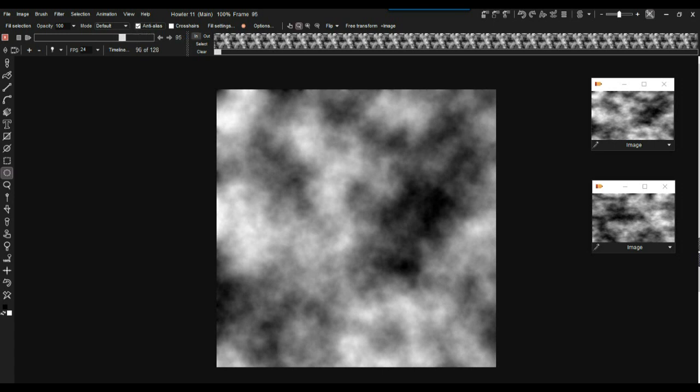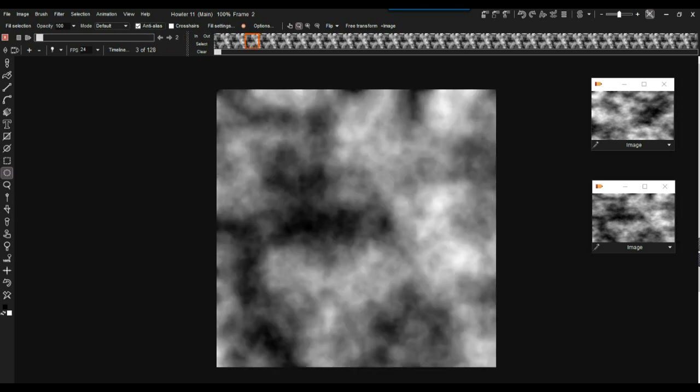You could get rid of those. Okay, let's set the in marker around here. Let's go to the end and set the out marker, and then right-click to delete that block. And then we'll do the same thing on the beginning frames.